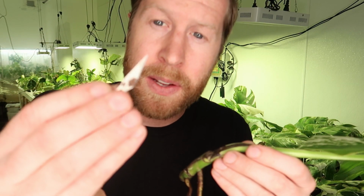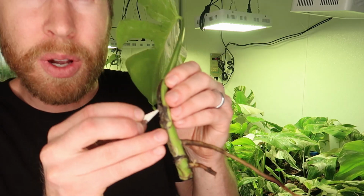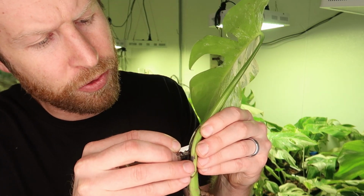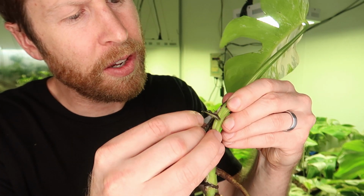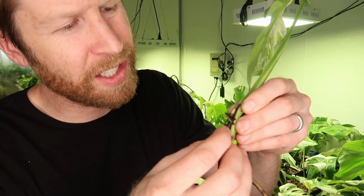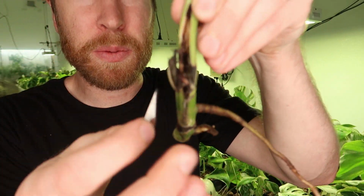I have a razor blade. It's a little X-Acto knife actually. I'm gonna get into the stem and just dig out. So I found there's a bit of a cavity inside of here that has a bunch of rot in it. So this whole chunk of an area needs to be taken out. So I'm gonna scoop out the rot, kind of like scooping out the guts of a pumpkin, but I'm scooping out all this rot.